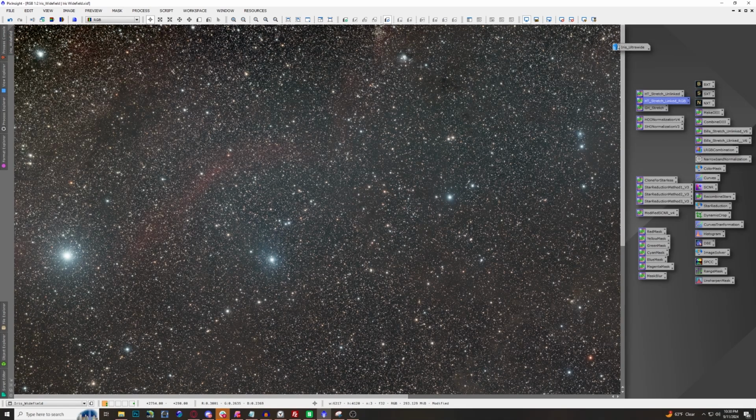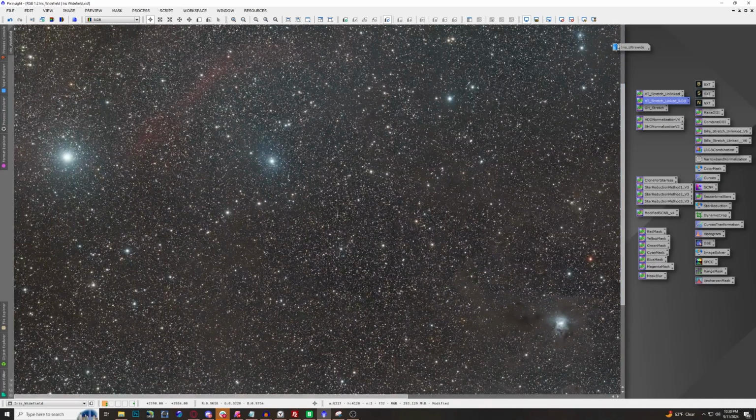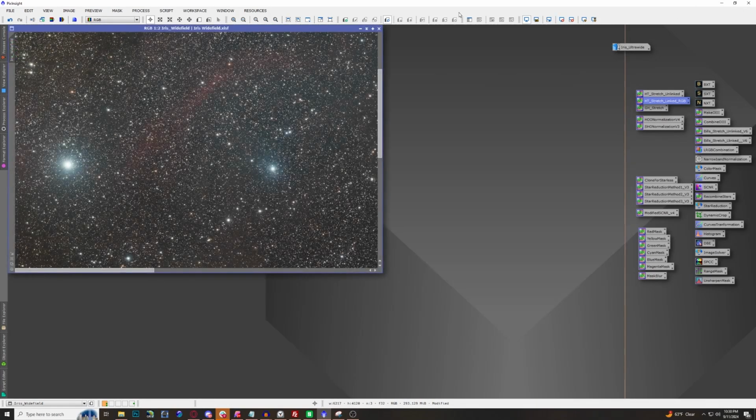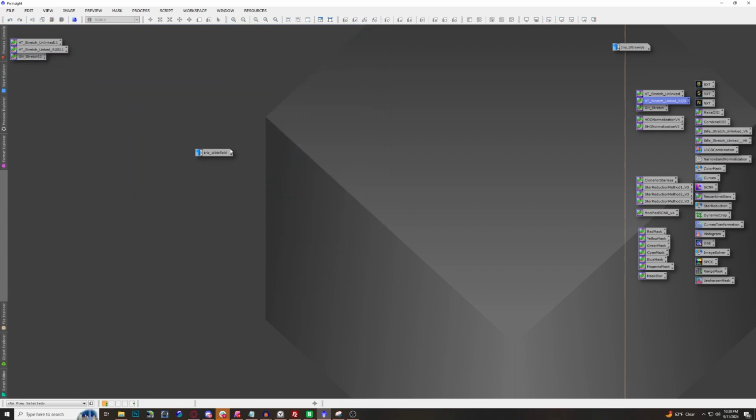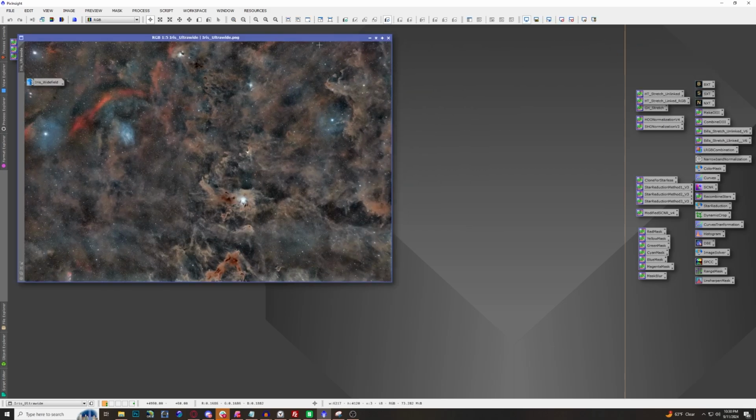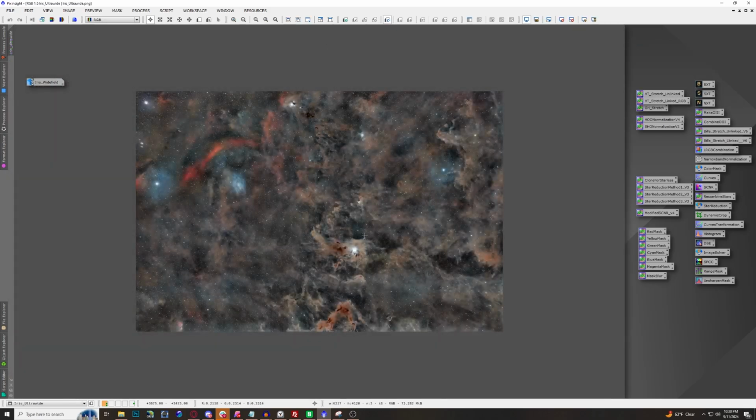There is another reflection nebula here. There's a really cool feature over towards here, but hidden in plain sight, which we had to really process out through here, is a nice reflection nebula. Now, once again, just like with the Dark Shark, I spent at least 2 days on it, so I'm not going to be going through the entire process, but let me tell you, this has just as much detail as that Dark Shark Nebula, and this is what we got.